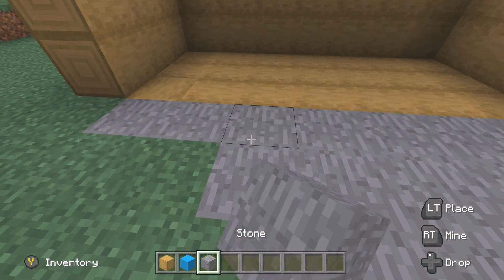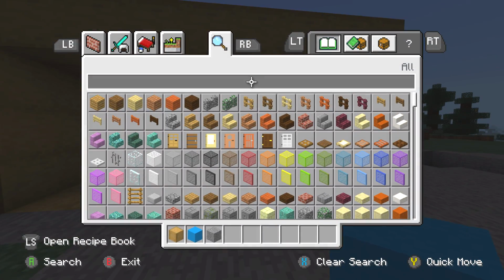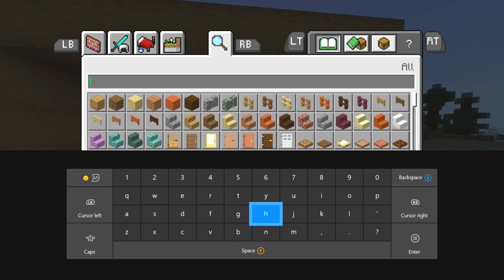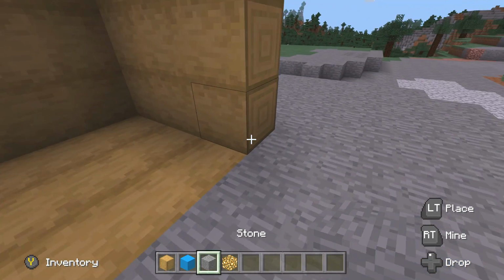Now this is gonna kind of get on my nerves. There we go. So as you guys can see, this is perfect, the stage is set. So what I need to do is I need to get myself some glowstone as well, because it might get a bit dark, but yeah, there we go.